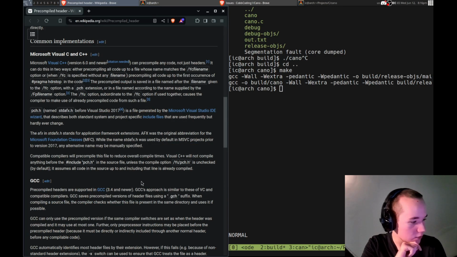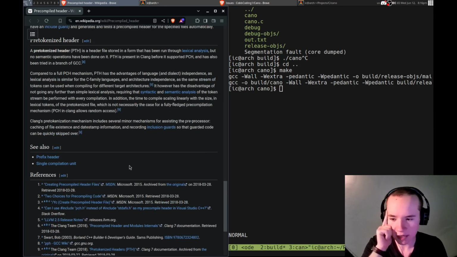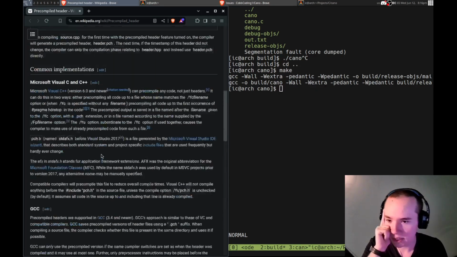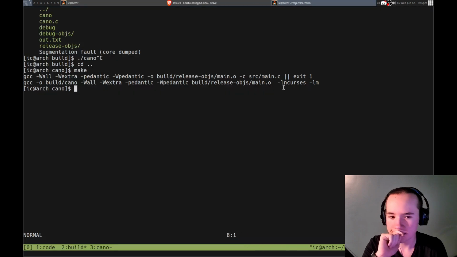Clang is doing the actual compiling. Yeah, so Clang, right here. I haven't heard of that. I'll probably look into that. That sounds like it could be interesting. Okay, yeah, I see. So it looks like it is a thing. I just have to kind of set it up.